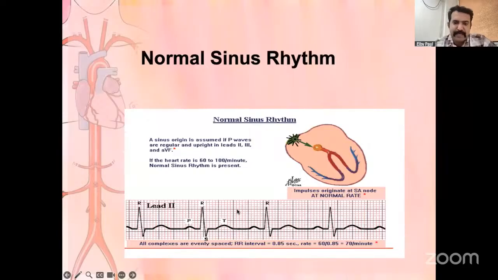This is the technique of analyzing or interpreting a simple ECG. There are 5 steps. One is whether the P wave is present or not. Next is whether the PR interval is prolonged, more than 5 small squares, or not. Next is the RR interval, regular or irregular. Next is the QRS complex, not more than 3 small squares and not less than 1 small square. And the last one is the ST segment, elevation or depression. So these are the 5 key steps for analyzing an ECG.